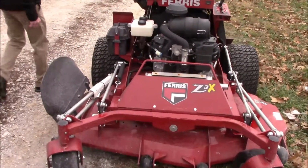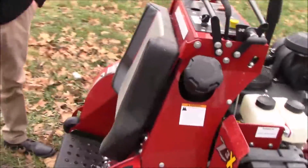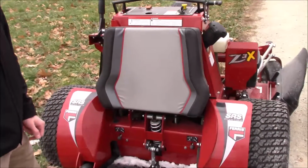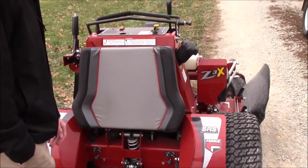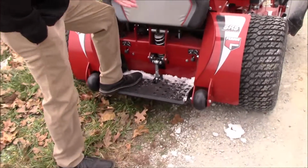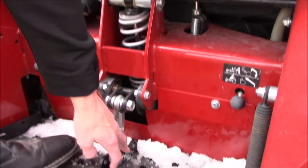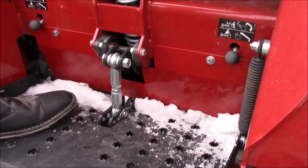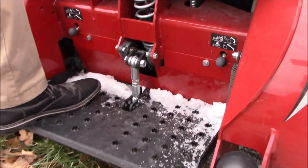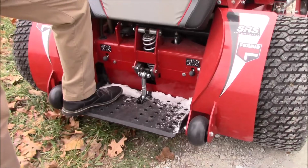Well, check out the features. Come around to the back side here real quick. I will give you some of the operational points here. First thing I like to point out on this Z3, we have worked in our patented suspension on our stand-on. As you can see here, the suspension platform is actually adjustable to 5 different positions, giving you plenty of suspension, depending on operator weight. You can move it up or down depending on the firmness of your choice.